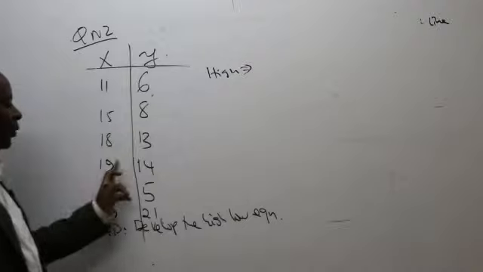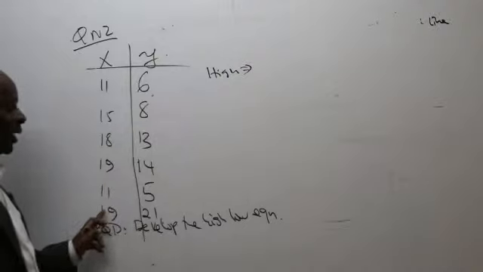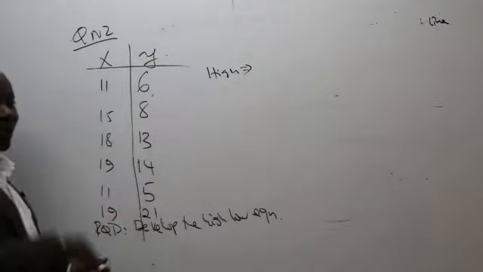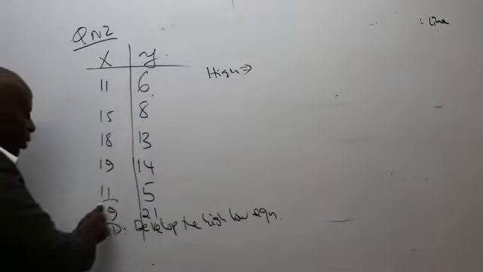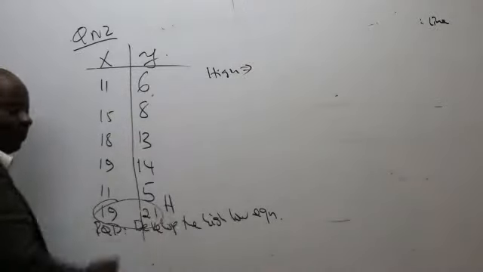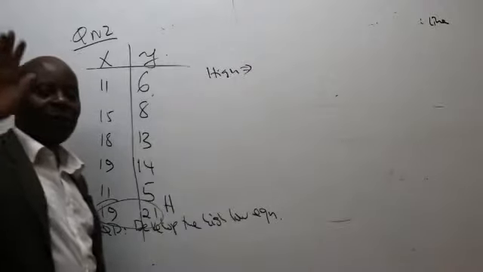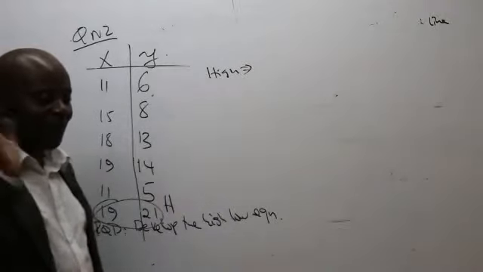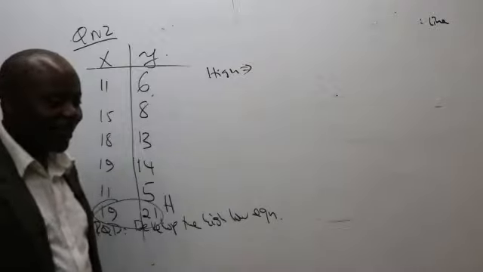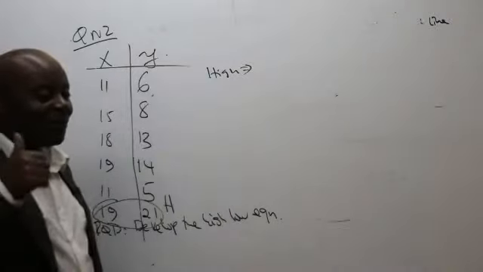So this is 19 with 14. Now this other one will be 19 with 21. So then 19 with 21 will be the highest of the highest. So this 19 with 21 prevails. Is that a valid argument for a student to make? Yes. Catherine says yes. Even Faith says yes.